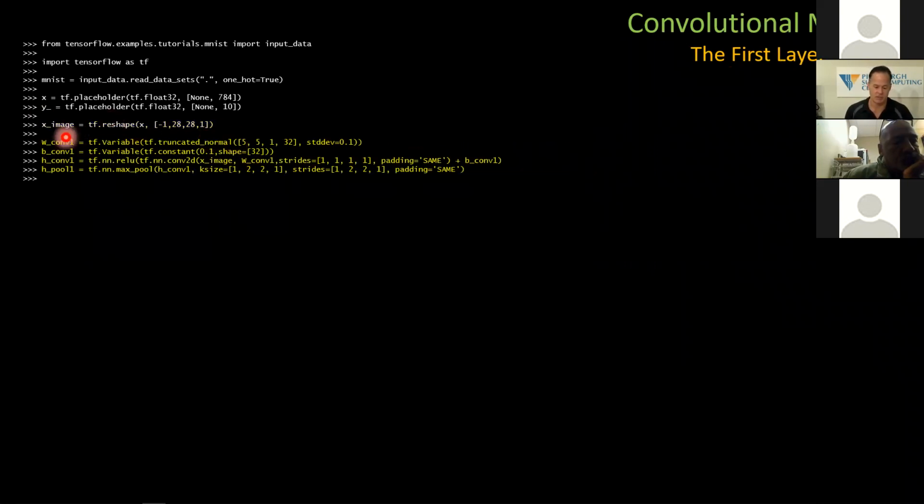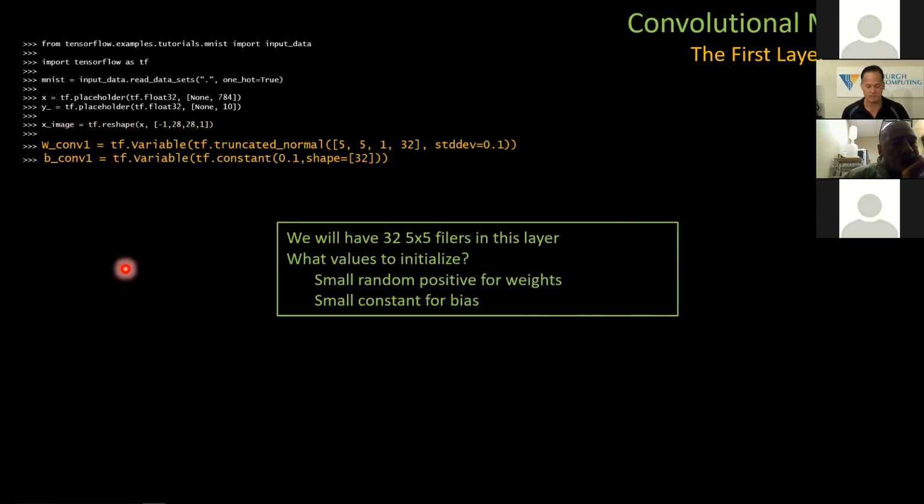So we've got this 28 by 28 image. And now we're going to use our first convolutional layer. This is the full layer right here. We'll step through the pieces of it to analyze that image. So the first thing we have is the convolutional filter weights. And we get to pick both the size and the number of filters in this first layer. In this case, we're going to have 5 by 5 convolutional filters, and we're going to have 32 of them.